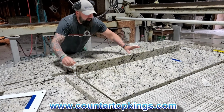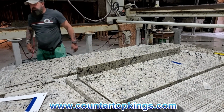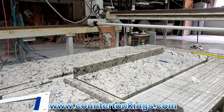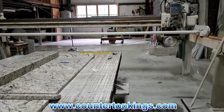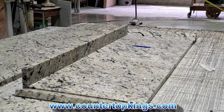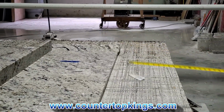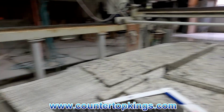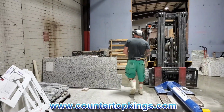You know what can happen sometimes, people will start at the top of the slab and they'll just rip pieces of backsplash for their job, and then they'll cut their pieces under it. Well, that slab may be a different shade on the top than it is on the bottom. Then all your backsplash looks different. Like I said, on a stone like this, it's got stuff sporadic throughout, so it's not as important. But on one like, there's water all over, and Gary don't have on the best shoes.